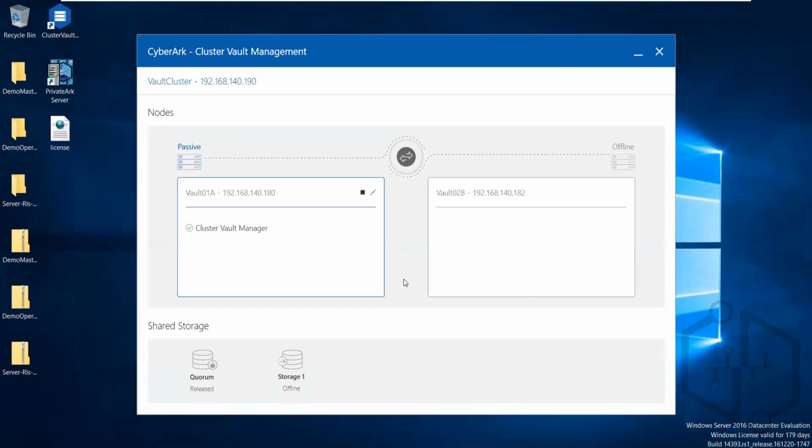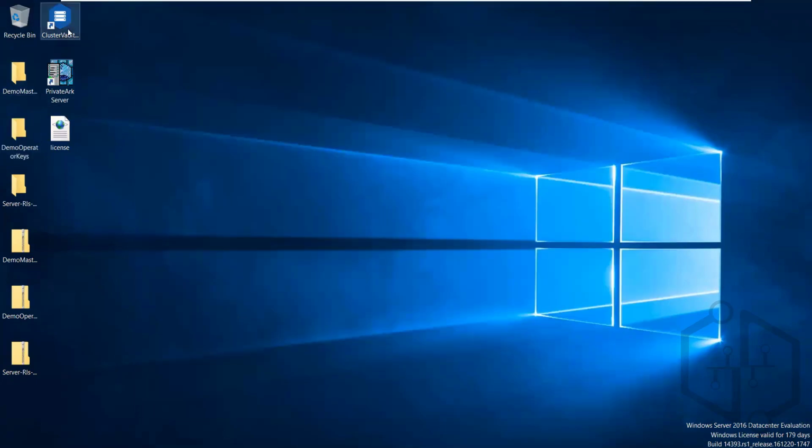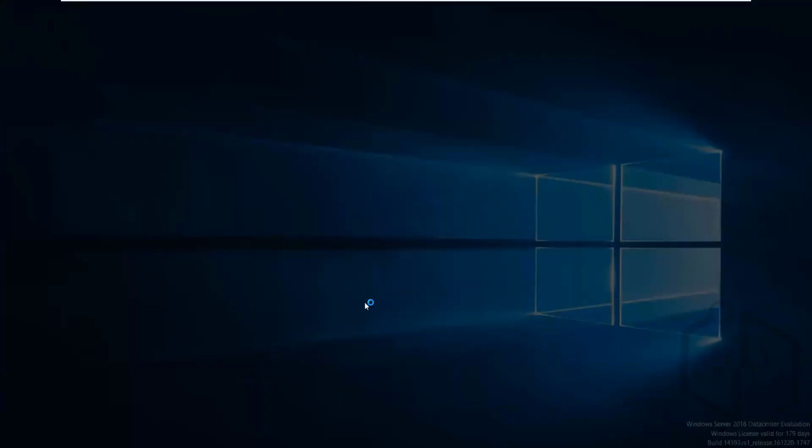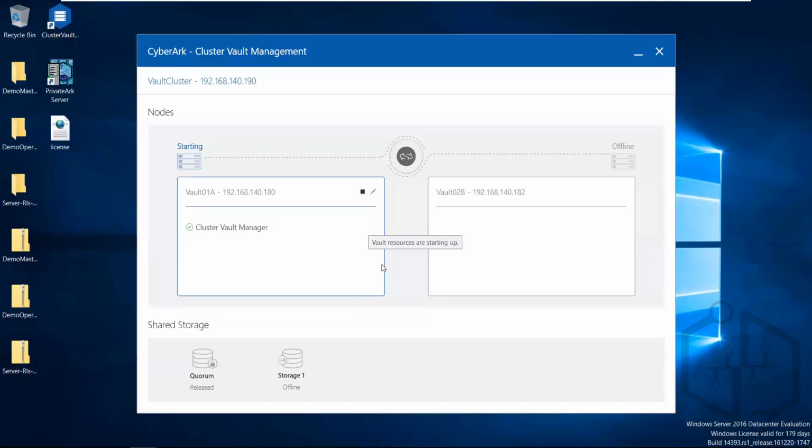Let this become active. So this is starting now. And once it's started, I will start the next node as well, so that both of them become active in the cluster. So this is starting. You can see the storage is online and it is reserved. Let it completely come up first.